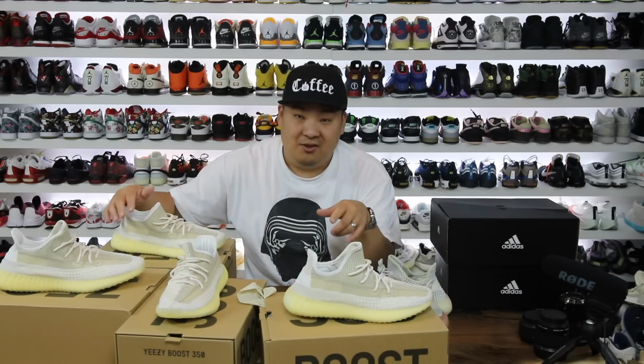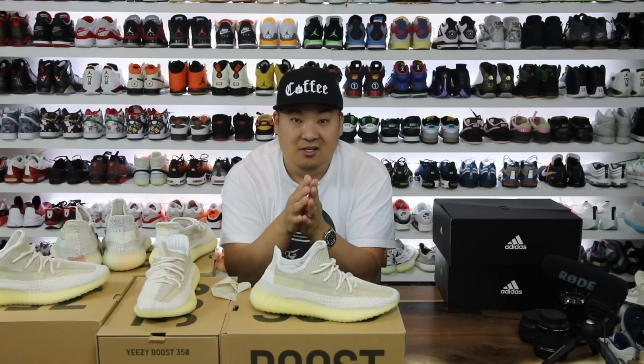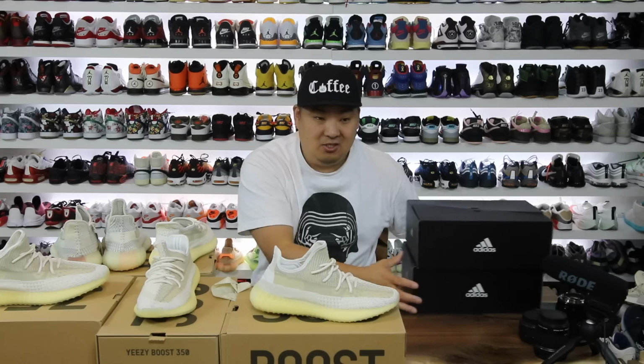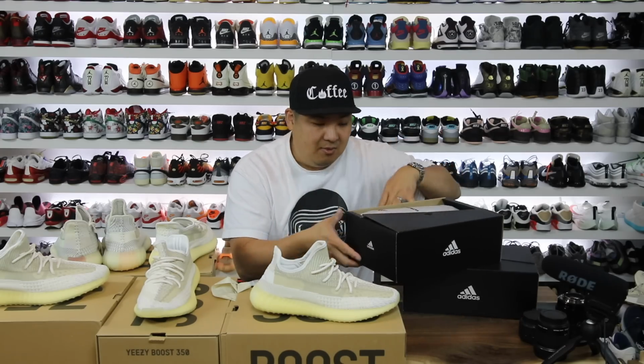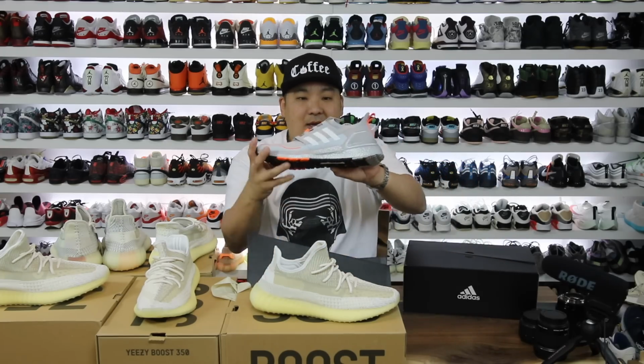And just to show you guys that they're not empty boxes, as you can see here are the pairs right here. So a pretty crazy day at the Adidas employee store. But then I saw a couple other pairs. I was like, man, I guess I need to buy some of these too. So I honestly only got this many because this is all I could carry. There was no more that I could get because there was a couple other new models here and there that I wanted to try that I didn't get. So maybe next time. But oh yeah, got a pair of these, man.